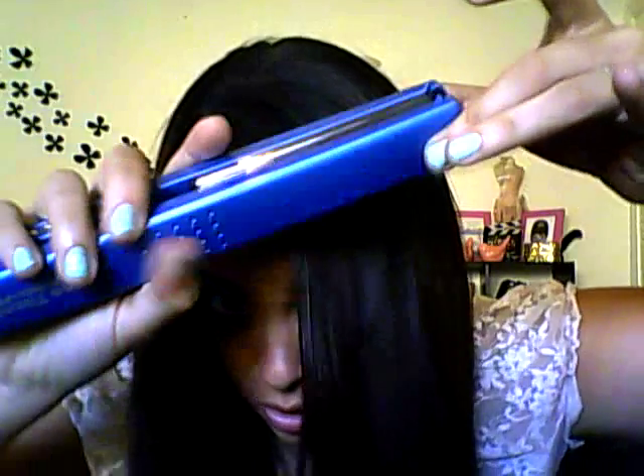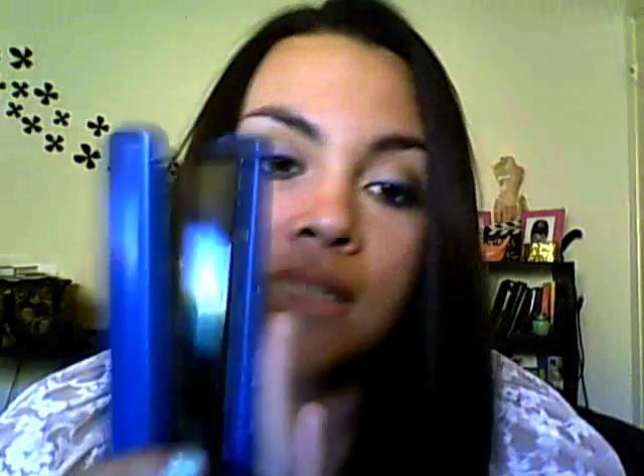If you're like me and you tend to break your straighteners a lot, they will replace it within the four-year mark. Another cool feature is that the outside of the iron is heat-resistant, so even though your plates are 400 or 450 degrees, if you're someone who curls their hair with a straightener — which I totally do — you usually have to grab the iron to turn it while curling, and because it's heat-resistant you're not going to burn your fingers. It's great.